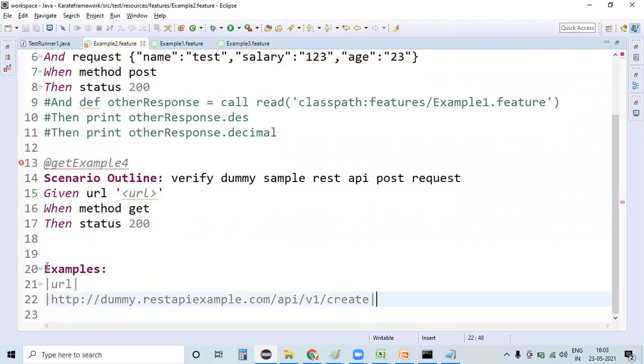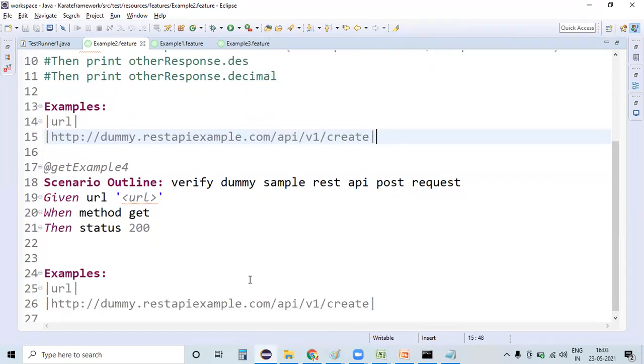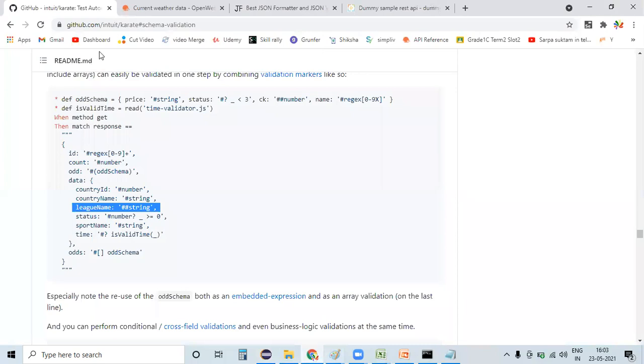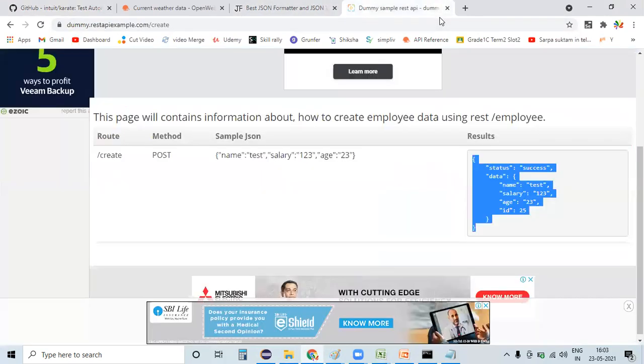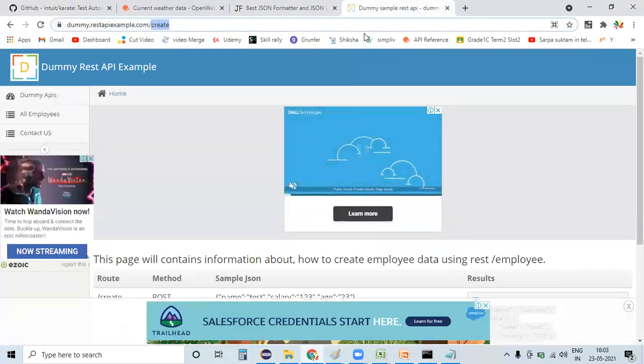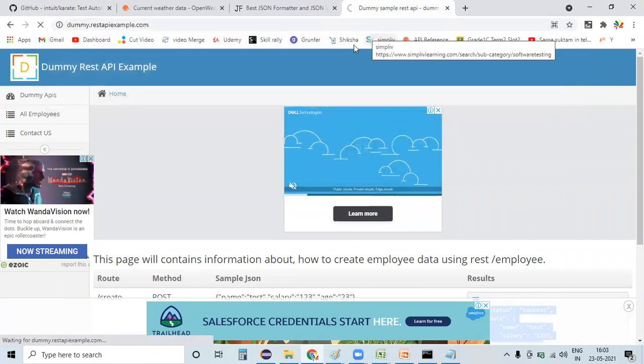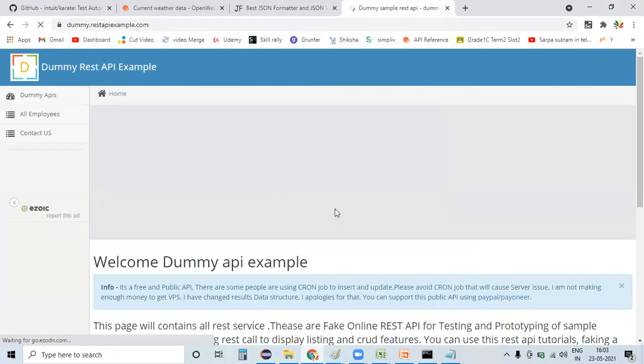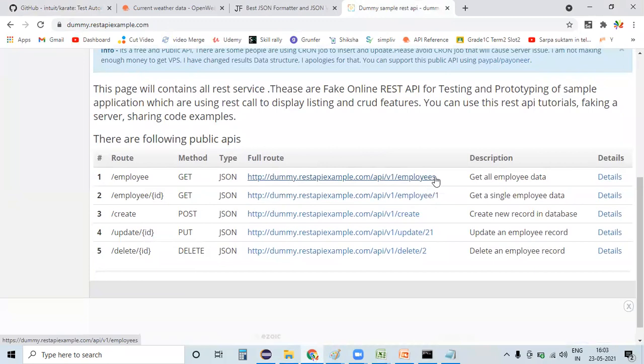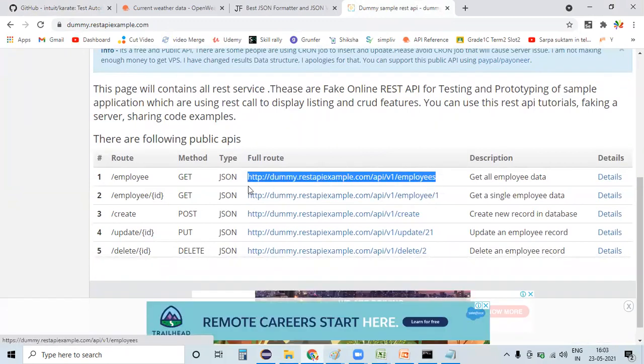This shouldn't be a syntax issue. Let me copy the outline and paste the outline here. One second, let this screen load. This is the formatter. This is a dummy example. On this screen, I'm just going for this get employees.